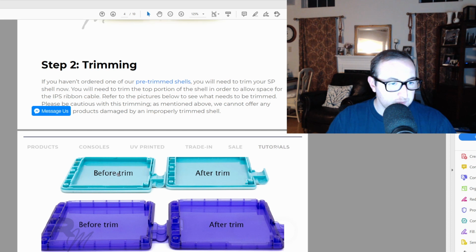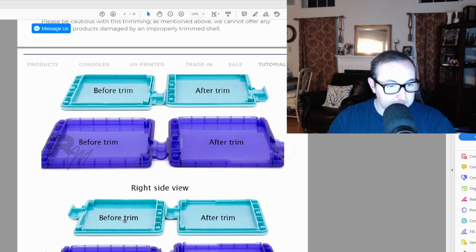And just so you can view it here, again, this little hinge here is going to help you figure out the exact side. But you see this little plastic border right here? It's a little plastic border, plus these little lines that connect it, little plastic pieces. After the trims, you're just literally going to take a knife and cut that stuff away. So you can see before trim, there's all this plastic here. After trim, it's all cut away. And that's basically it. You're just cutting the plastic.